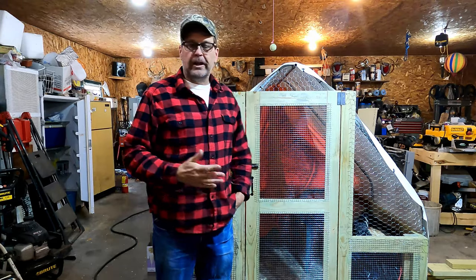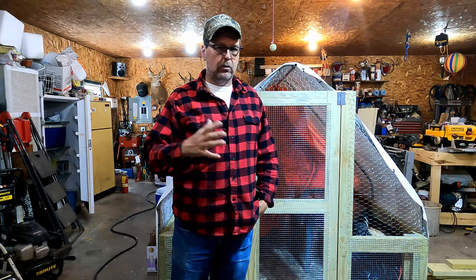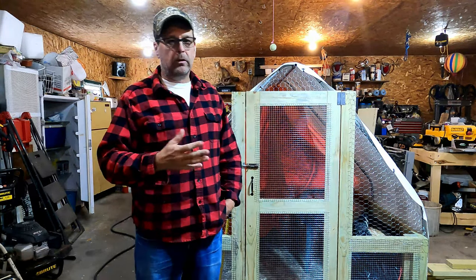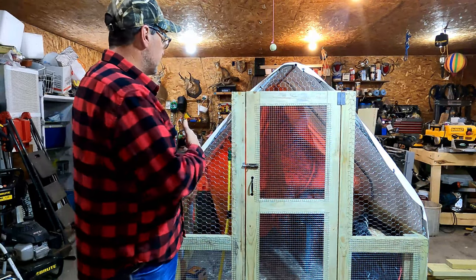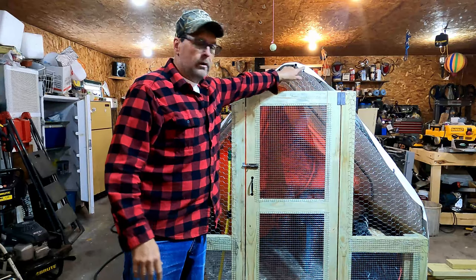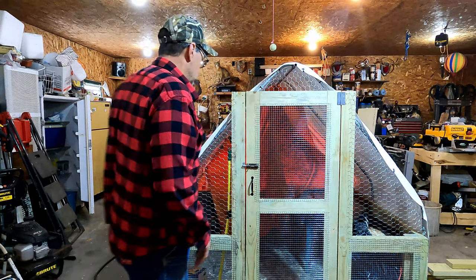Okay, so it's been several days and I was able to get the tractor finished. I didn't get any recording of it, but it's pretty simple. It's just a matter of putting the tarp over the top and screwing it down on the sides and putting a few of these zip ties to the conduit pipe.